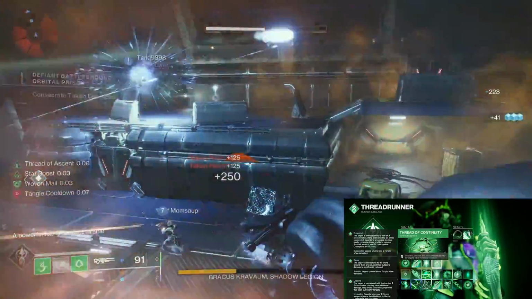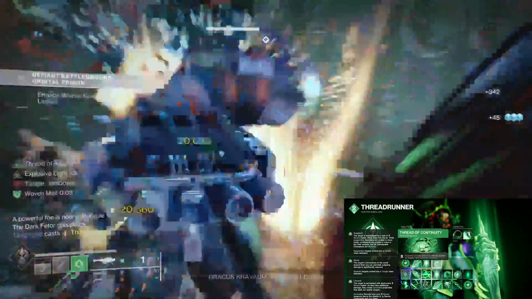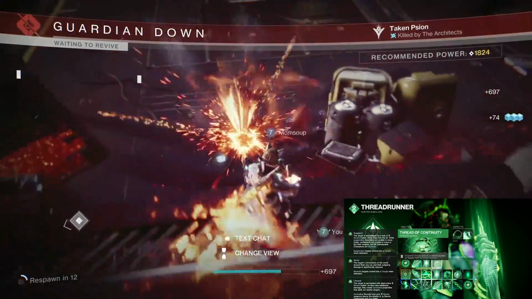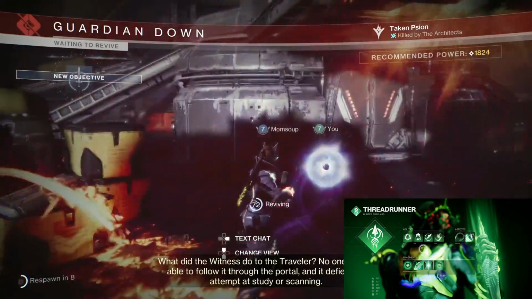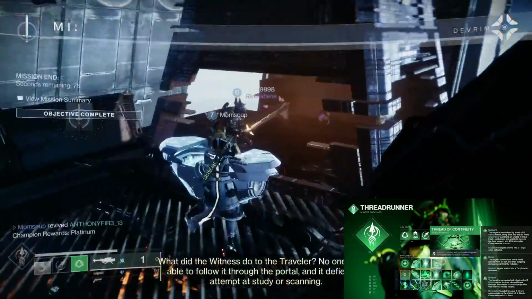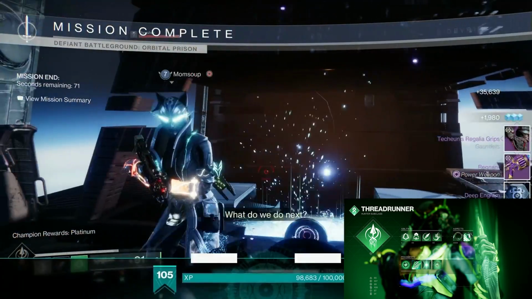Then last but not least, we're using Thread of Continuity. Suspend, unravel, and sever effects applied to targets have increased duration. We're not going to be suspending enemies on this build, but we're going to be able to sever as much and reduce damage as much as possible, and we want to keep that as long as possible too. But yeah, that's it for the abilities, aspects, and the fragments of this build.